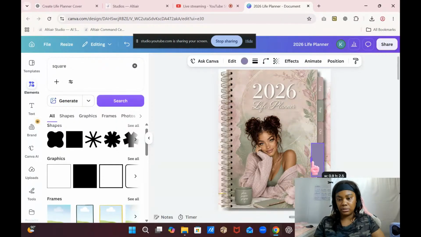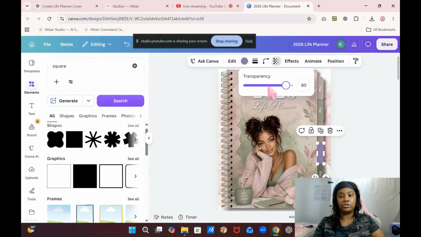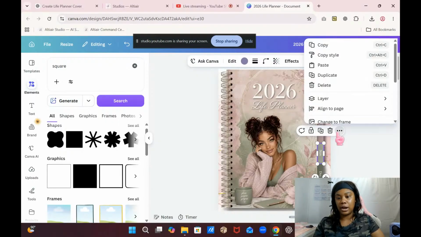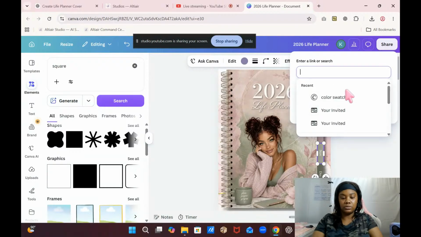So let me go like this. Okay, so this is my birthday month, November. So we're going to come here, turn down the transparency, hyperlink it to November. Okay, let's do November.